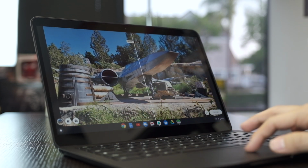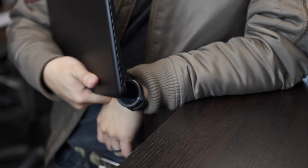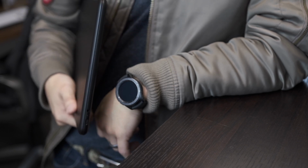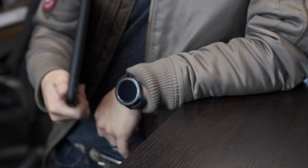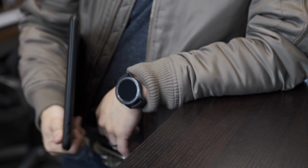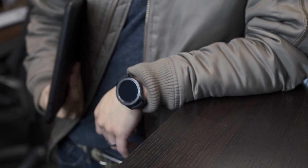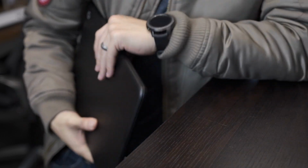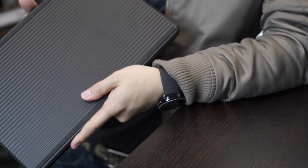Now, one thing I did like about this laptop that is surprising to me, because the other Pixelbooks weren't like this, was the fact that it's only 2.3 pounds. It's relatively light, and this magnesium alloy frame, this body, makes it feel deceptive in terms of its weight. You just have to hold it, and it's much lighter than it looks because of its material. So I do like the portability. That's why it's called the Pixelbook Go.